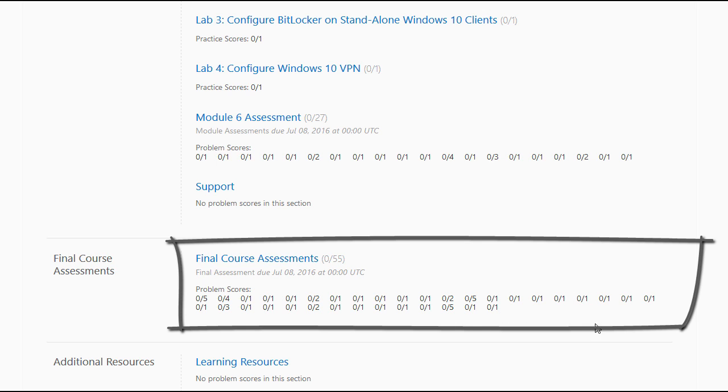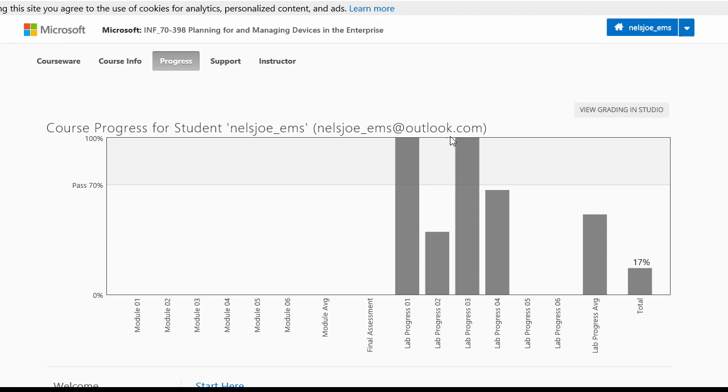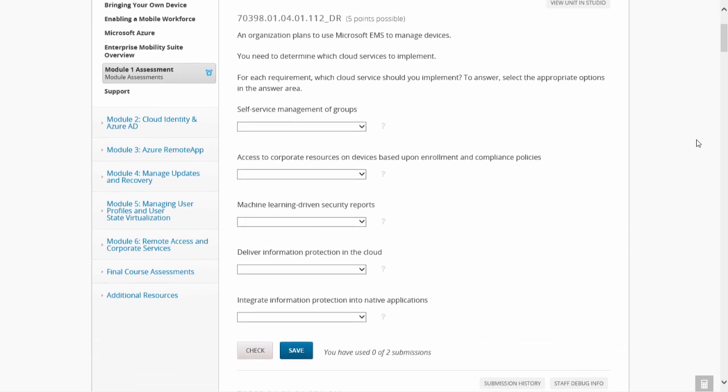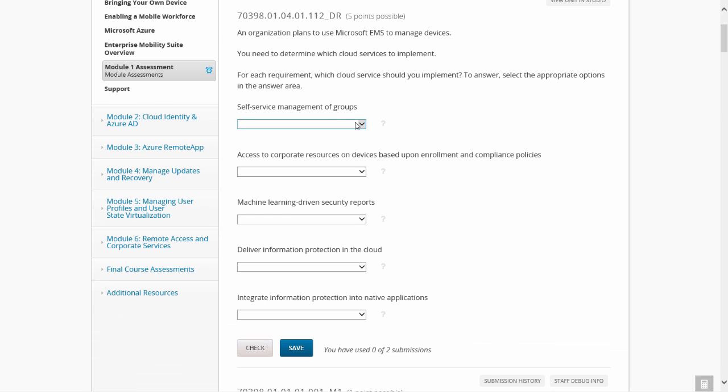So moving back up to the top of the progress page, we'll notice again that there is progress that has been measured so far already for working on 4 of the 6 labs. But for now I'm going to hop over to the Courseware tab, and I'll work through a few of the assessment questions to get an idea how they impact the scoring on the Progress tab. So we'll start here in Module 1 and walk through a couple of the sample questions.